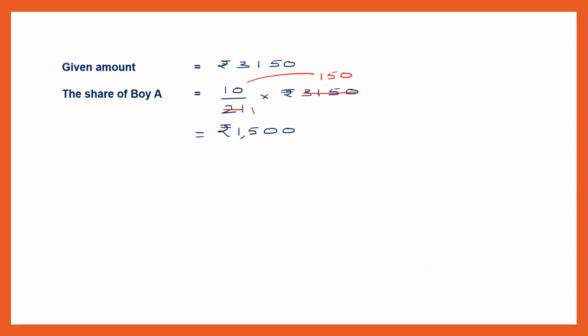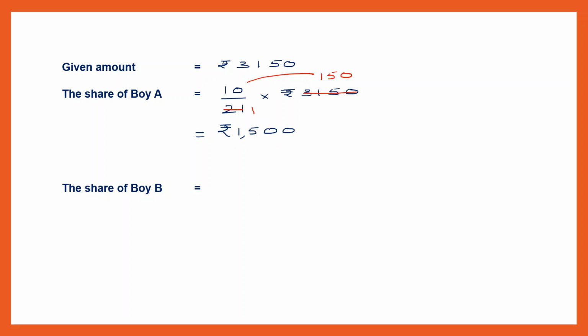Now let's find out how much boy B gets. Okay, now there are two ways of doing it. One, now we already know the total amount and we know how much boy A got. If we minus these two, we will know how much boy B got. Now this method that we are doing here is the ratio method. So we can do that same method here. So there are two methods. So the first one, like I said, is minusing these two. Second one is doing it like this. So let's do it this way.